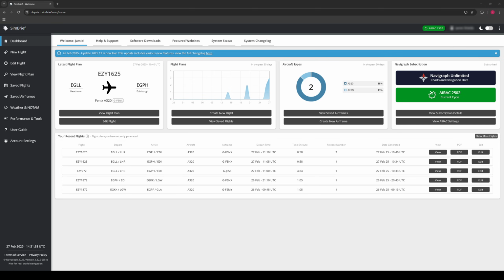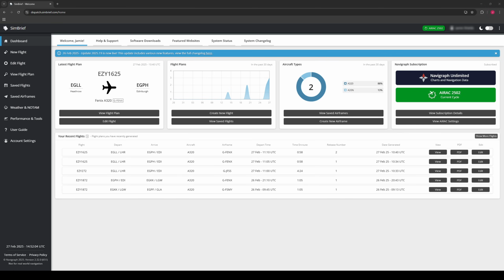So what we'll do here, as you can see on my screen, we've got our SimBrief page loaded up. Now SimBrief is provided by Navigraph, and it is a free bit of software that you can access by simply signing up. There are paid subscriptions, which give you another layer of detail, which I'll go into briefly today, but I'll save the full detail for a future video. So, how do we create a flight plan and what's involved?